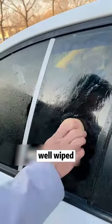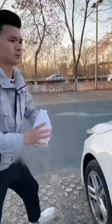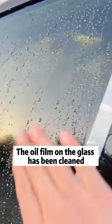All right, it's been cleaned. Let's take a look at the effect. Wow! The oil film on the glass has been cleaned. It took me 30 years to know that potatoes have this effect.